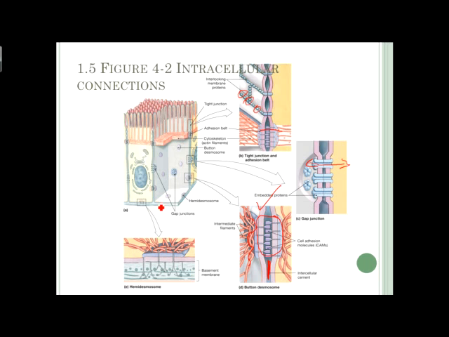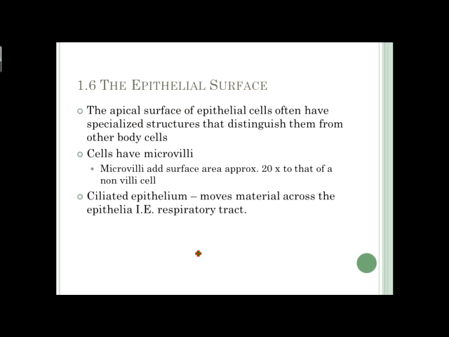A hemidesmosome, which is down at the bottom here, is even more anchored. These are kind of like J-bolts that you would put in a house. So these intermediate filaments that give the cellular environment structure are going to wrap around that and then be in the basement membrane, or the cellular cement, so to speak. So those are the types of intercellular connections that keep cells together.